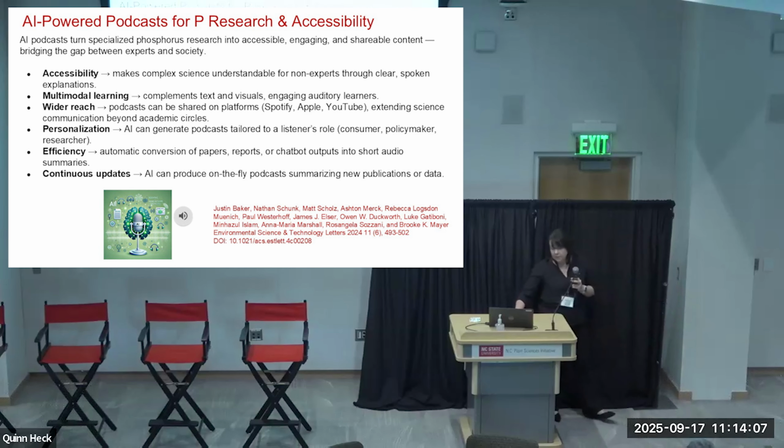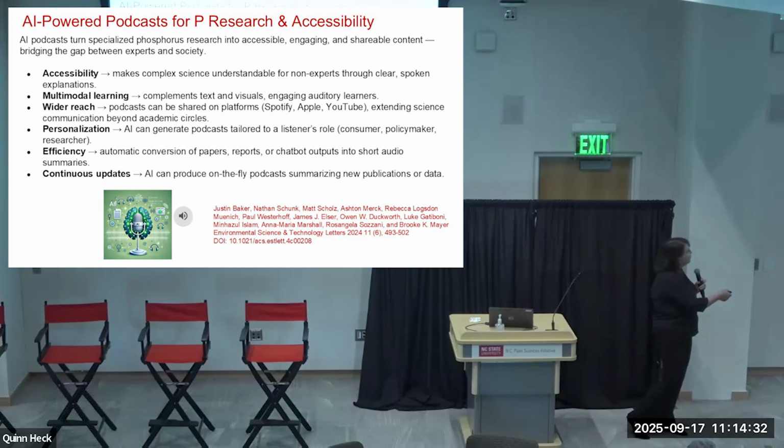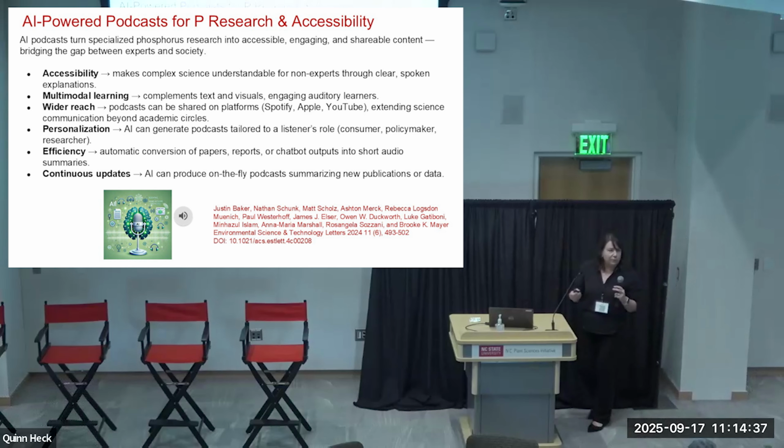I don't know if I can play it. Oops, no, I can't. Maybe it's not going to play. Well, I cannot play it, but it sounds really good. If you click on it, it gives you a very good overview, for example, of the research paper. It starts like an NPR podcast, right? So what is this about in general, and then it dives into the paper and details. Very comfortable. Yeah, it does not play. Okay.